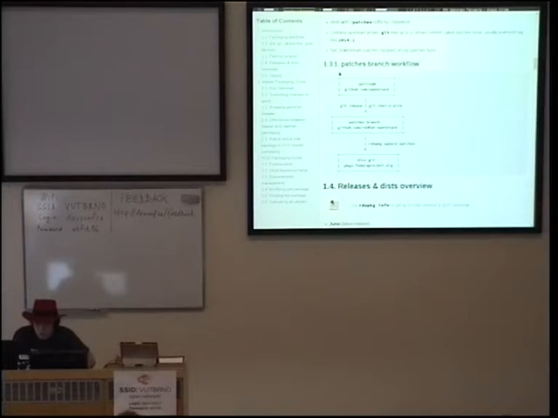There is also this diagram, the patches branch workflow. So we choose this workflow where there's an upstream repo, and then we just maintain our patches branch, which is basically the upstream repo with our patches on top. And we just git rebase these patches when a new upstream version is released. And we cherry pick new patches when we want to, for example, backport or introduce some patches. It often happens that something is released, and 2 days after some super important feature hits the repo, and we want that feature in, so we just backport it. So it gives you flexibility to maintain whatever patches.